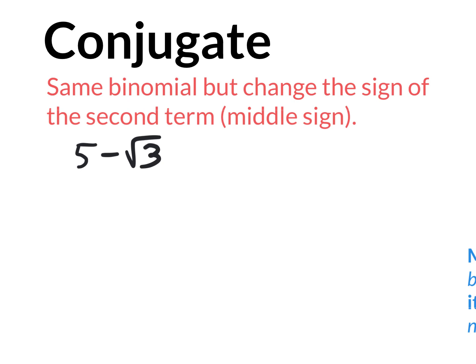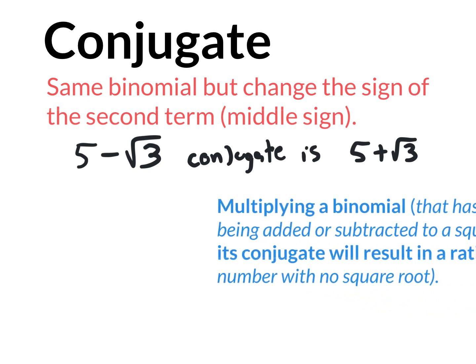Okay, what's the conjugate of 5 minus square root of 3? 5 plus square root of 3. Believe it or not, that's going to be a question on the quiz. But anyway, yeah, that's the conjugate. So you know what a conjugate is, but let's now learn and understand why we love conjugates when we're multiplying.